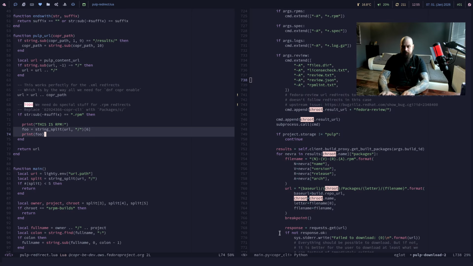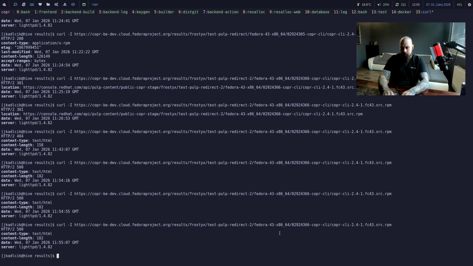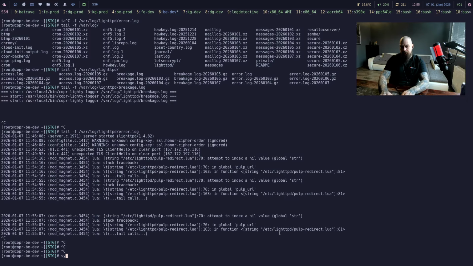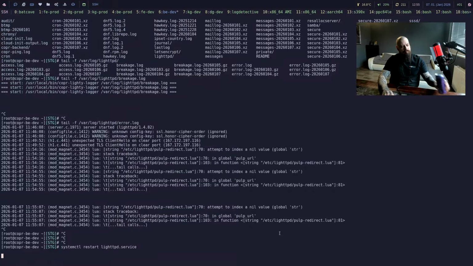We are then removing this. 500. Okay, I'm starting to think we need to restart the lighttpd service. This is way too long.